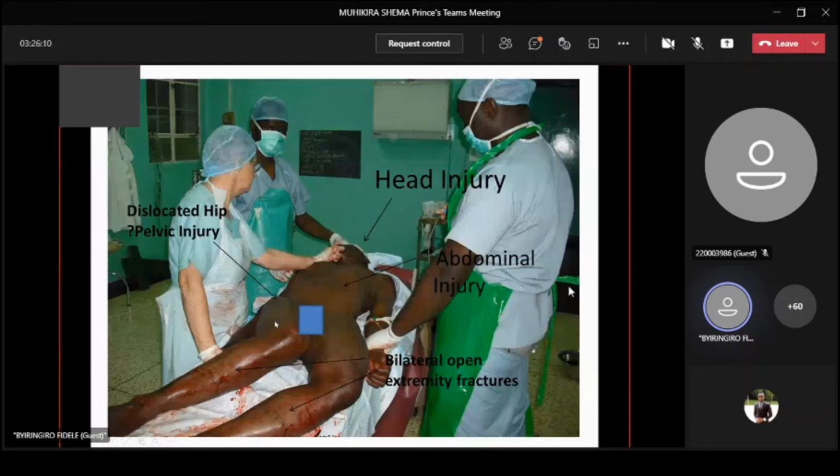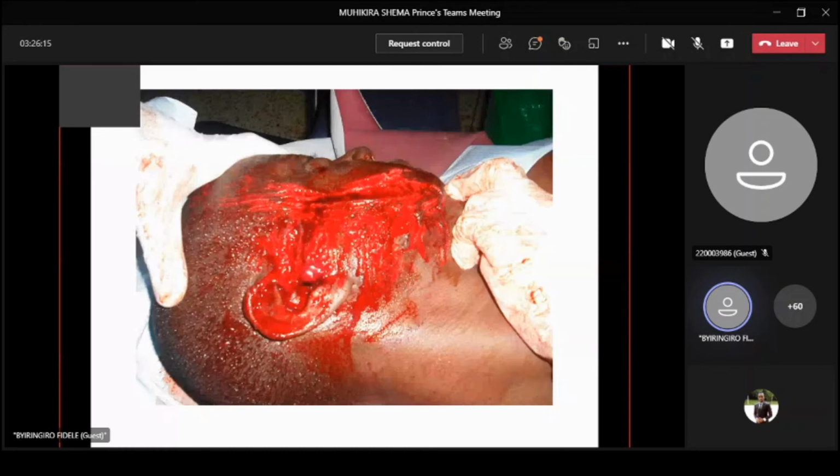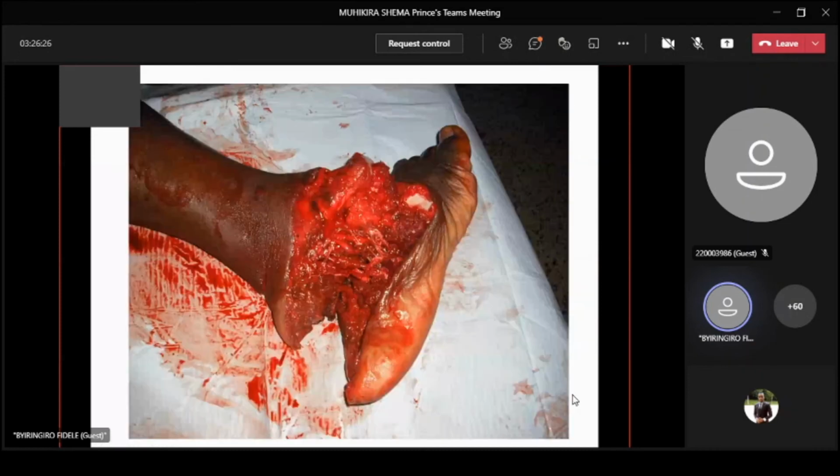This is another example of a patient who was involved in a stab wound, and you see a lot of blood which is lost. These are real images we get in the hospitals. So this is a crush open fracture of the foot. You see a crush wound, you see open fractures. This is a trauma of the leg. How do you assess such a patient? Akeline, tell me. How do you approach such a patient?